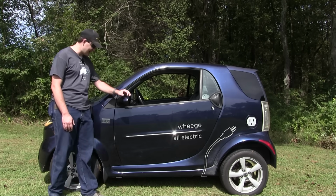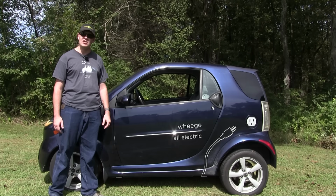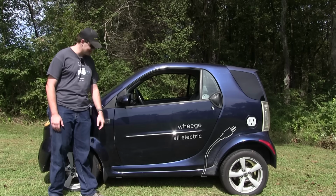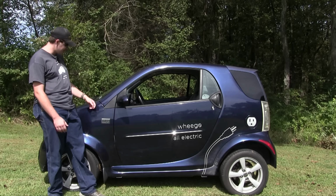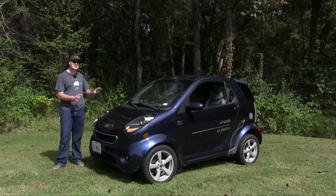Surprisingly though, the panel gaps around the doors and indeed around the whole car are actually pretty decent. You can see here that it's even all the way to the bottom of the door. It's the same way for most of the rest of the car. But that's just the exterior.